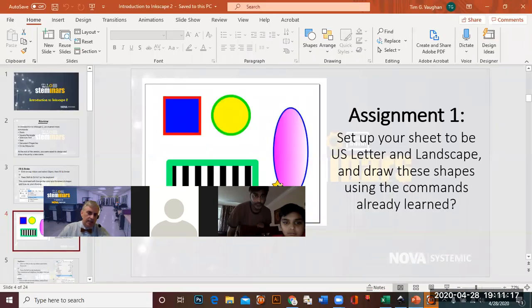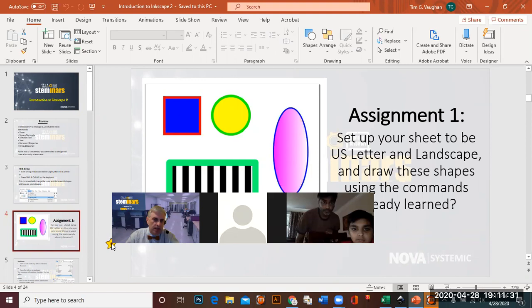So it's looking at the ellipse here. We've got the little shading on it. There's different type shading, the yellow and the green for the circle. And then you just choose a pattern for the rectangle. So go ahead and play with those. We'll give you a minute or two to do it, and I'll come back to it.